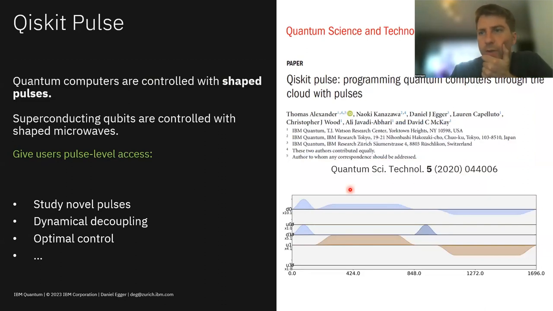Now, it turns out that a few years ago, IBM exposed to its users the pulse level, right? So we have all the tools that we need to be able to control pulses through the typical Qiskit stack, right? So for instance, what I'm showing here in this image is a depiction of a CNOT gate or the pulses in the CNOT gate. You can see here the cross resonance tones. You've got the echo structure in here. And the pulse module of Qiskit allows us to control all of this. And one of the reasons to expose this to users was precisely to be able to study novel pulse sequences, maybe look at dynamical decoupling from the perspective of pulses, and then also perhaps to perform tasks like optimal control and so on.